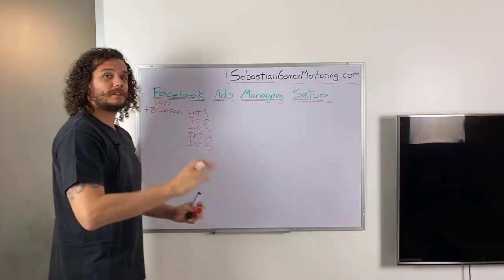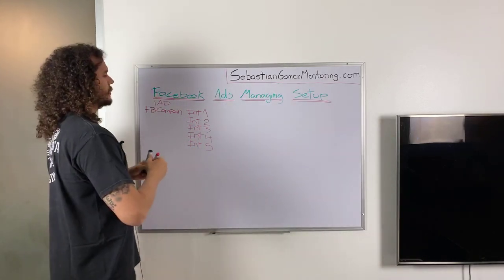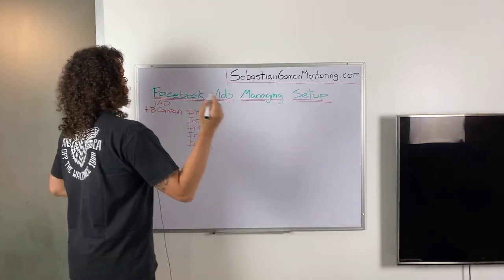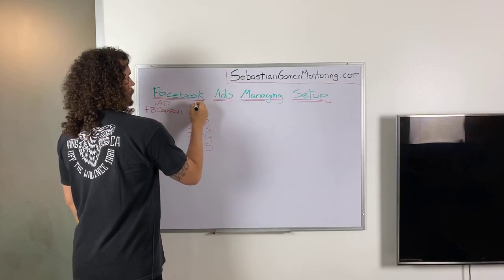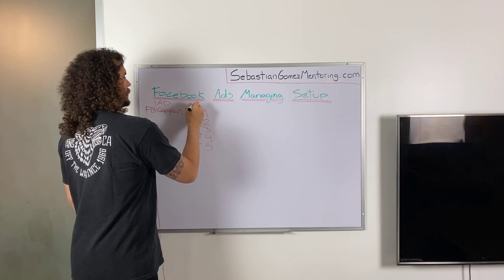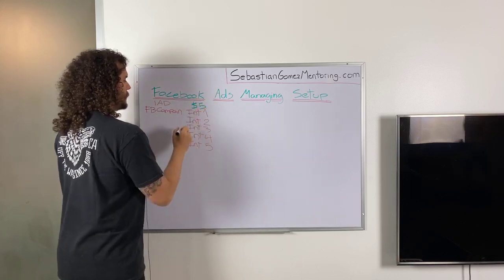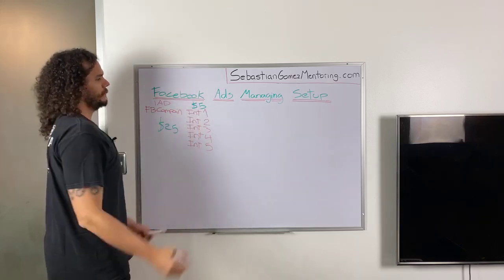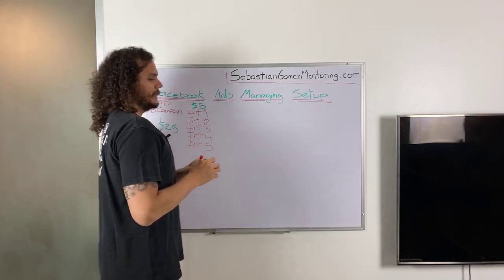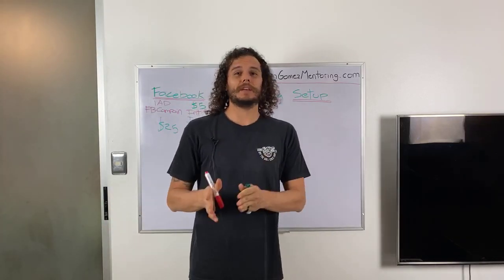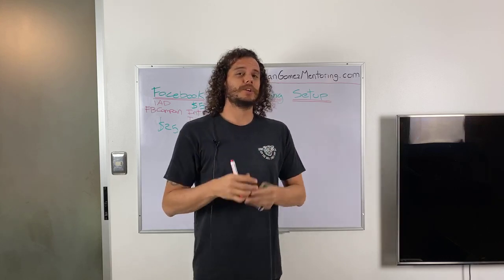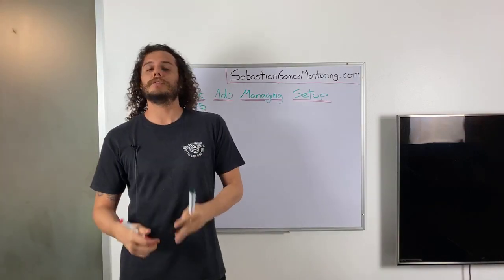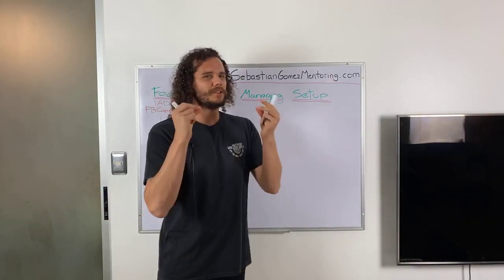Yesterday I did a more detailed example, but I'm just going to break this down for you guys to show you how it's super important so you can understand. Let's say that the daily budget for all these ad sets is going to be $5 each. So I'm spending a total of $25 a day on all this testing, okay? Remember yesterday that I talked about a minimum of 2 to 3 days. By 2 to 3 days, you're going to have more data. And of course, if you're able to do $10 instead of $5 a day, or a little bit more than 10, do 25. You're going to get data super fast.